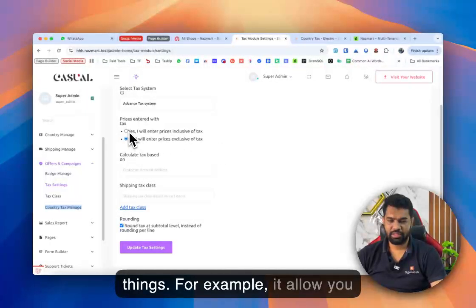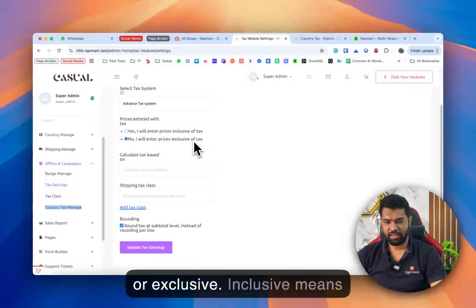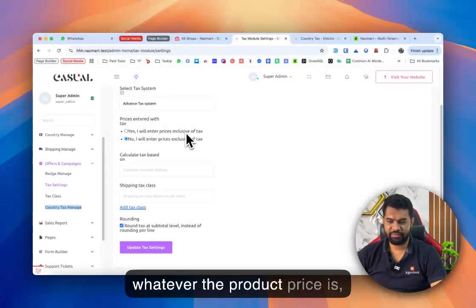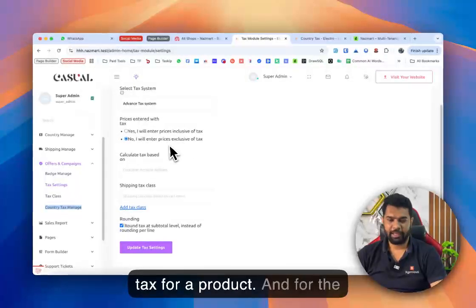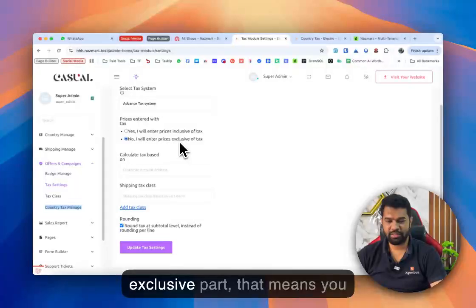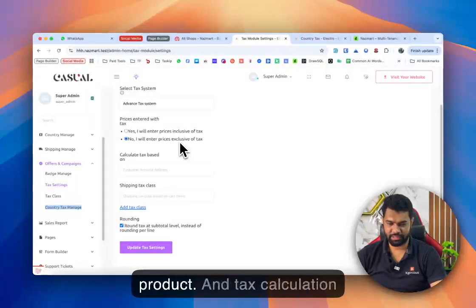For example, it allows you to consider the prices as inclusive or exclusive. Inclusive means whatever the product price is, you have included the price plus tax for a product. And for the exclusive part, that means you will add tax exclusively for all the products.